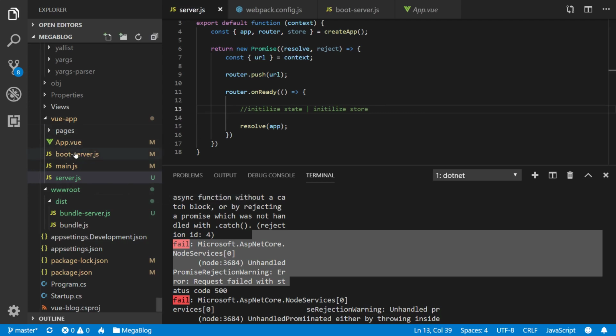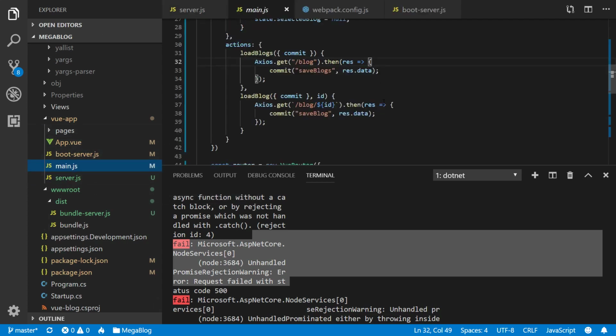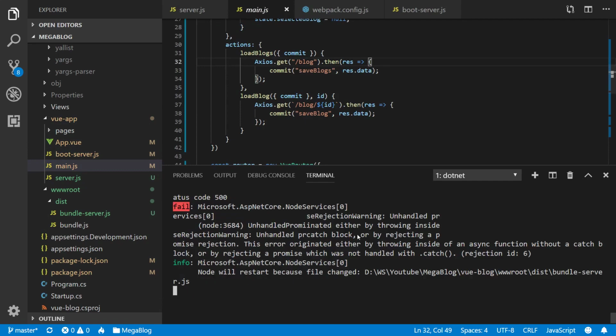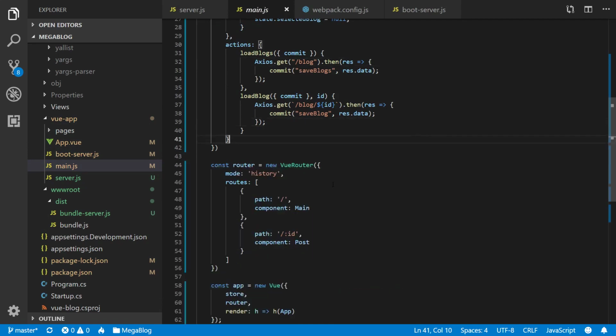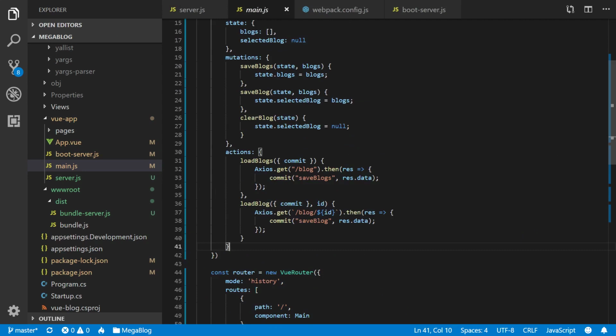What we'll have to do is go into our main.js. Let me hide the console here. Let me actually stop this. I will close this console. And to await on this, we will need to return it. When we return it, what we actually return is a promise. By returning a promise, we can know when it has completed. And I'm just going to do the same thing here.